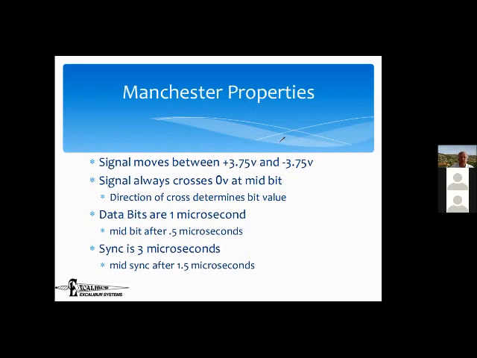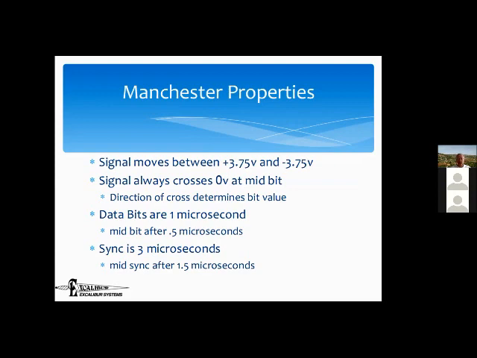Now 1553 bit encoding. So now I'm at the bit level, and the question is how, and this is one of the major questions that every bus has to answer, right? So there are really 2. I decided that there are 2 major issues for every communications bus to resolve. One is, how do you make sure that multiple transmitters don't transmit simultaneously? And the second is, how do you distinguish between a 1 and a 0? So the way that 1553 distinguishes between a 1 and a 0 is something called a Manchester code.